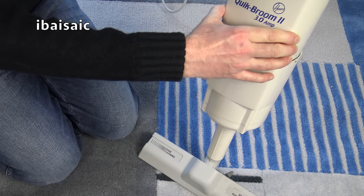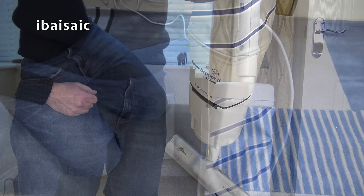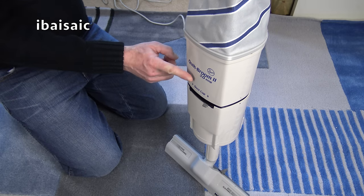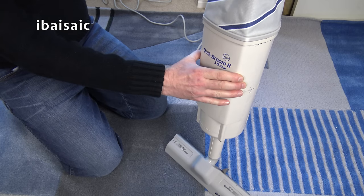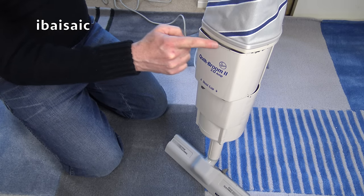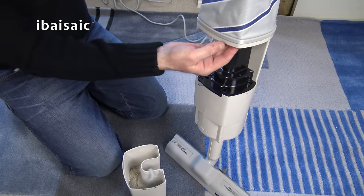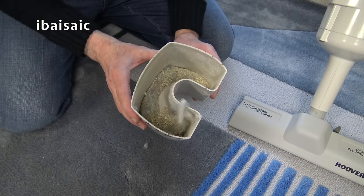Open the dust cup - but first, we really should agitate the bag. I hope the video doesn't get flagged for that last shot, but I was doing a legitimate action. You are supposed to pump up and down to release the dirt in the bag. So any dirt that was attached to the bag has hopefully dropped into the dust cup. We'll unlock the cup - will my cup runneth over? I can see it's already leaving its residue on the top of the dust cup - I'm going to have to do something about that seal. Apart from the rolled oats, it has picked up quite a lot of fibres from the rug.